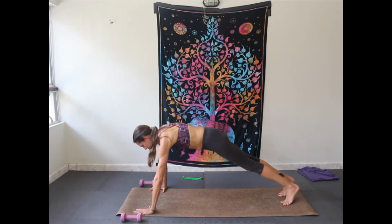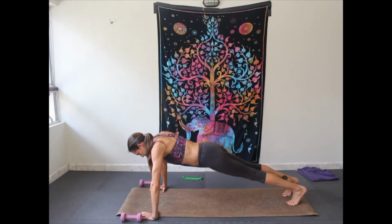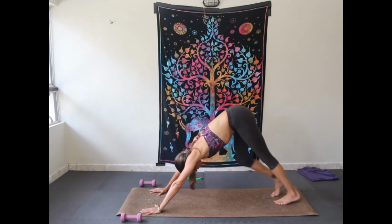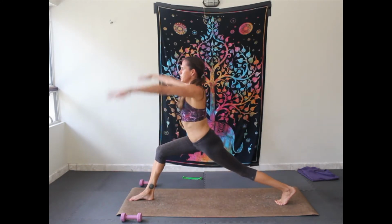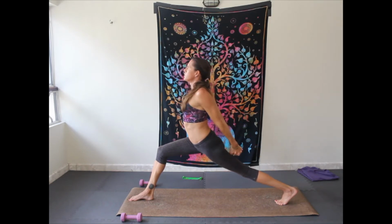Good, y'all know I love push-ups. We're gonna do push-ups. Hands wide, 5 push-ups. Lower down for 5, 4, exhale on the way up, 3, not going past a 90-degree bend. Last one, good, walk those hands back. Press back up, downward facing dog. Right leg swings up, swings forward, plants down, high lunge. Bringing those arms up, bringing them behind the back, clasping the hands together to open up the chest here.